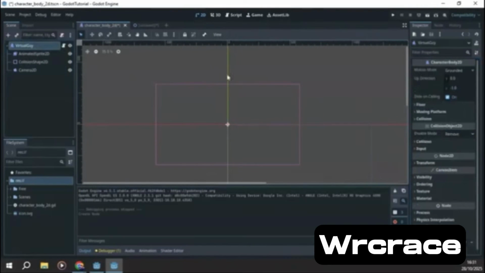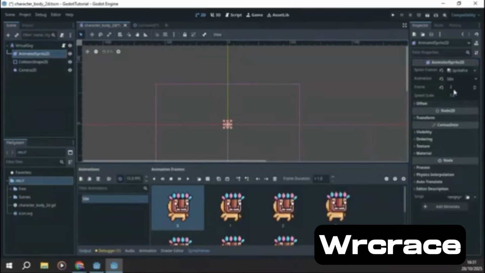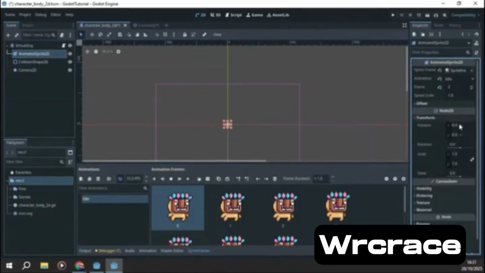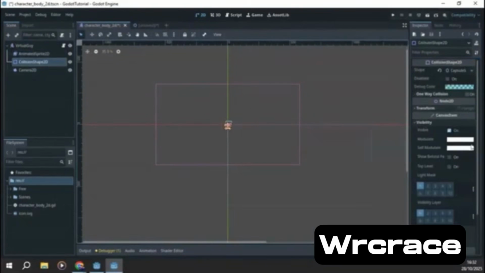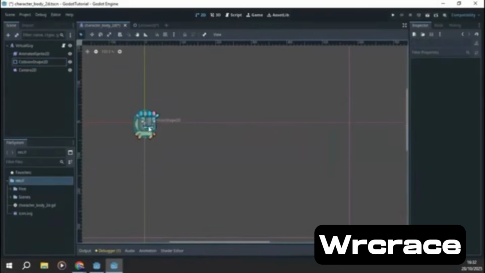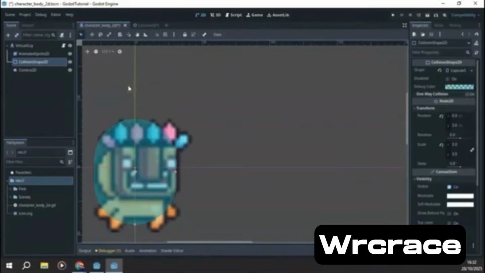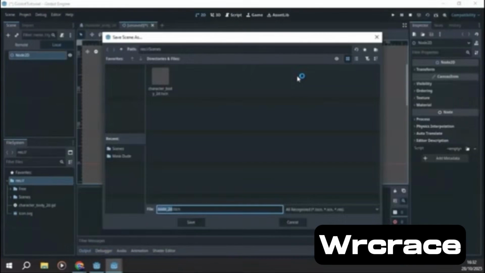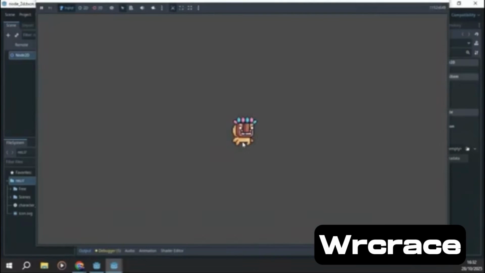We are going to make our zoom bigger. Now we run this scene.